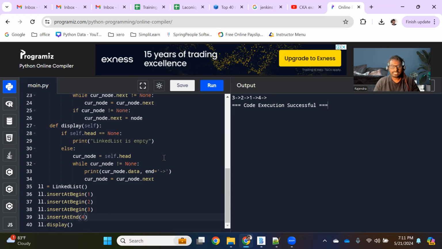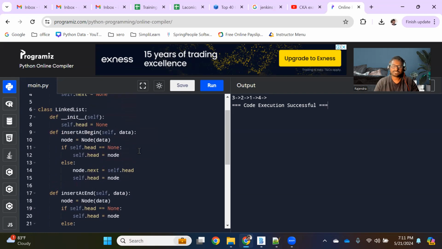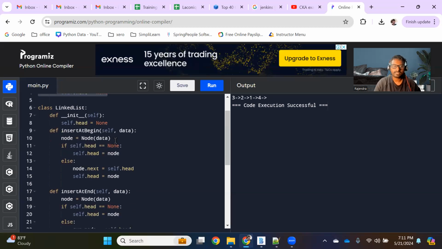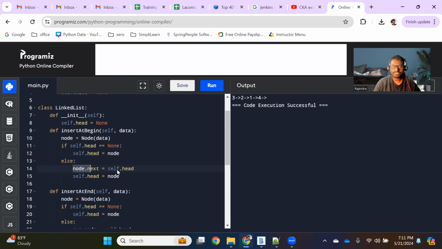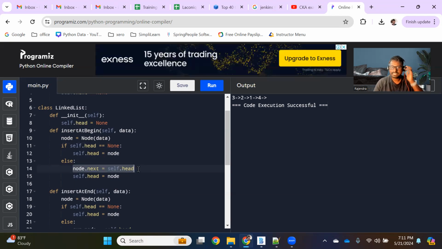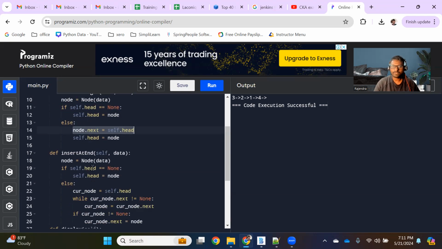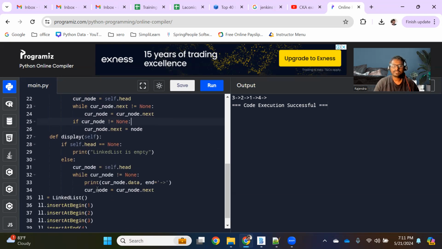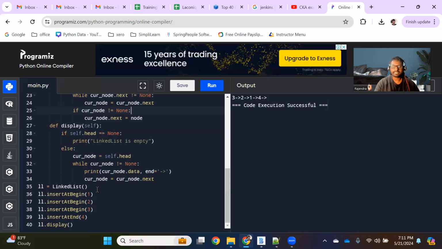Okay, so that's it. This is how your linked list works. Let me just quickly recap the code. We are creating a node object which has the data and the next, and in the linked list we are using different methodologies like insert at begin. So if you want to insert at begin, if head is empty, that means the linked list is empty, add that as an element. If it is not empty, then the node's next is set to head, and then head is equal to node. Okay, and if you want to add at the end, then we are just simply going till the end of the linked list, and then we are adding at the end. And this mechanism is for basically printing the whole linked list.